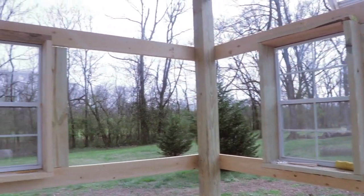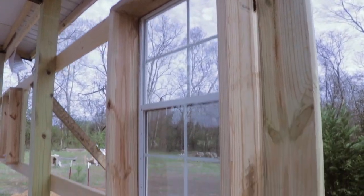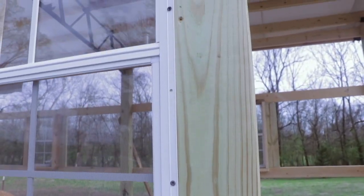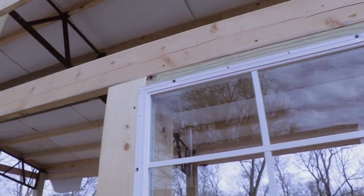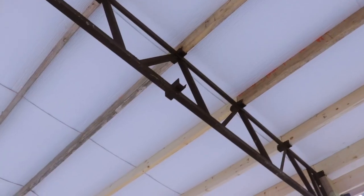The building has 4 windows in it, and the window frames are simply 2x6s which we screwed into a box and then attached those to the banding of the building. We then put some 2x6 spacers on the outside of those boxes to attach the windows to, and that will also allow us to attach the metal to it. For the roof, we're using 2x6 purlins, and they mount into brackets on the trusses. And then we put some rollout insulation underneath the metal roof.